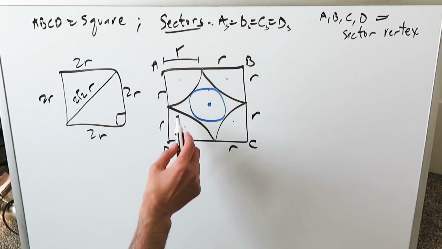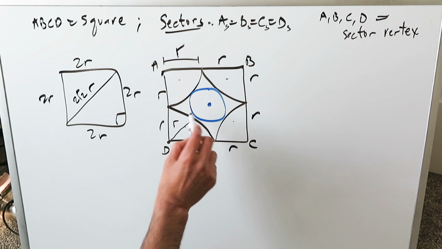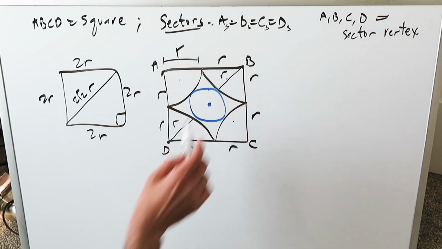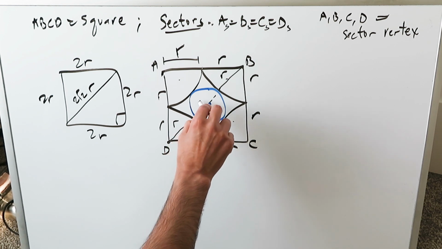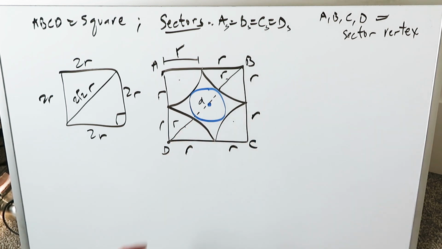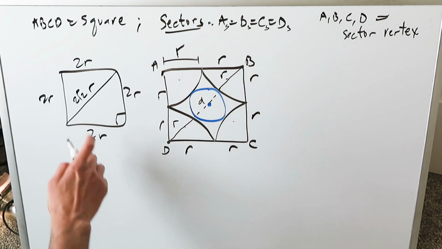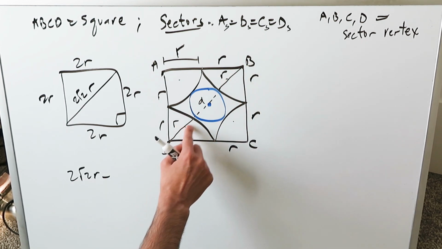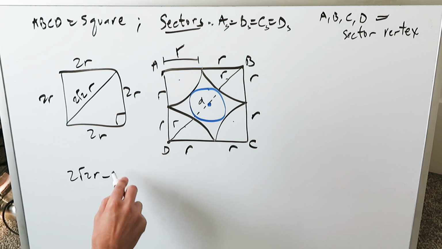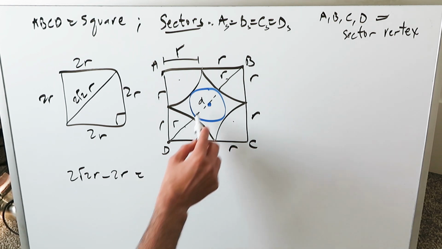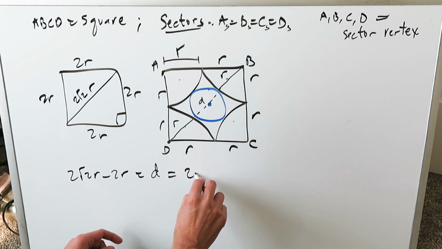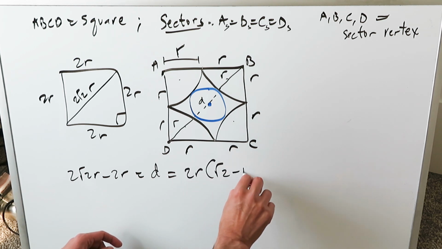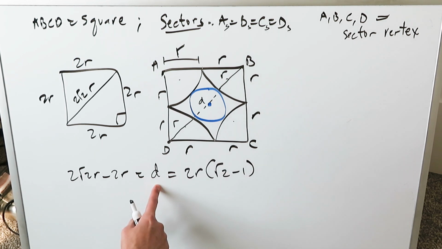But then, if you're looking here at the sectors, that must be a dimension R, and that must be a dimension R here. R here can represent a radius. If you extend this across, then you're looking here at a certain diameter. If you can determine that diameter, we're good. We know this entire diagonal is 2 root 2 R. If we were to subtract from it these two R's, which is 2R, you're looking at a diameter which will remain, and you can isolate a 2R and represent it as root 2 minus 1. This entire expression would be your diameter.